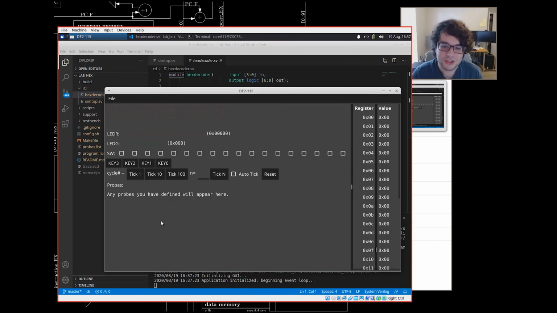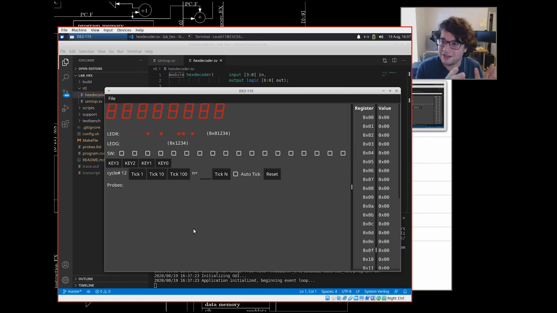So we've got the simulation here. We'll tick it forward one. Remember, even though you might think, as soon as it boots up, there's not a clock going, shouldn't that value go into the LEDs immediately? Technically yes, but this is a simulation. It's not perfect. It can't simulate an infinitely short amount of time, so you have to tick it forward by one simulation step. If I keep ticking, I can go a couple hundred cycles in the future and nothing happens. It's just sitting here, and we can see that it is 0x1234 that is showing up here.